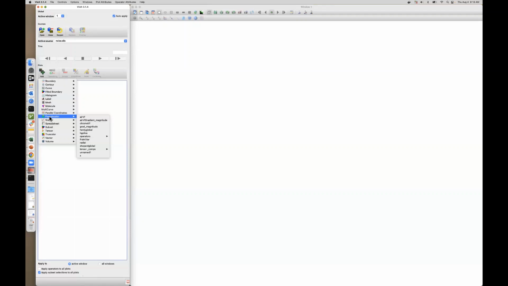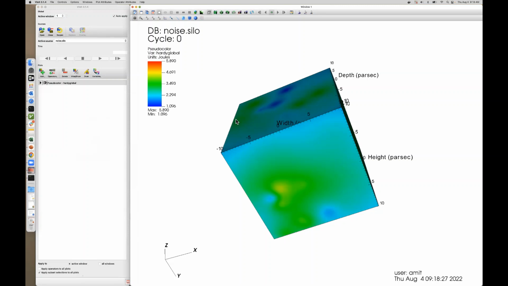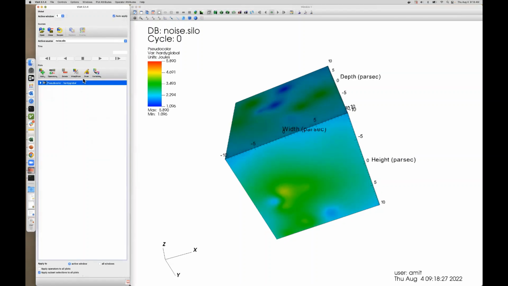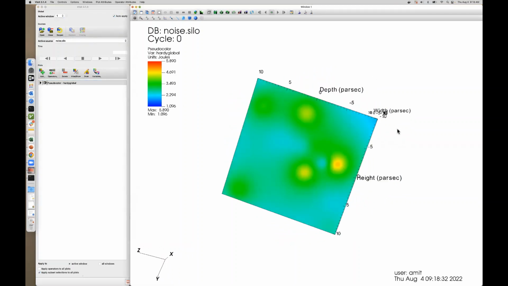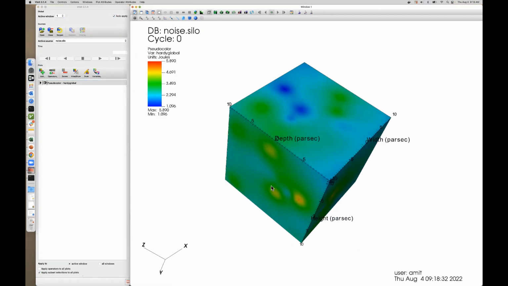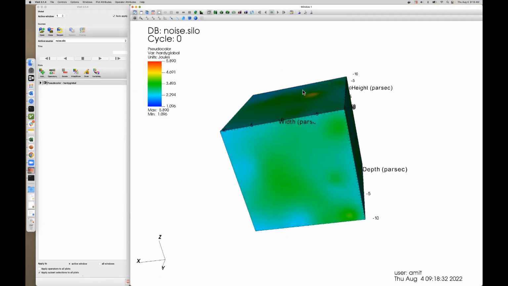Then we add a plot type called pseudo color and choose Hardy Global as the variable that we will be plotting, because there are many variables available, but we'll be plotting Hardy Global. If you don't get anything plotted, you press the draw button. Make sure you have auto apply turned on. Then if you press the left mouse button, you can navigate and rotate the cube around.